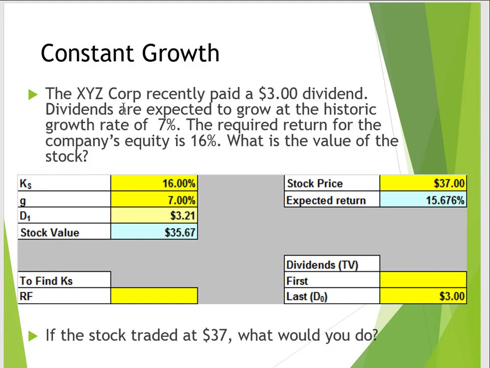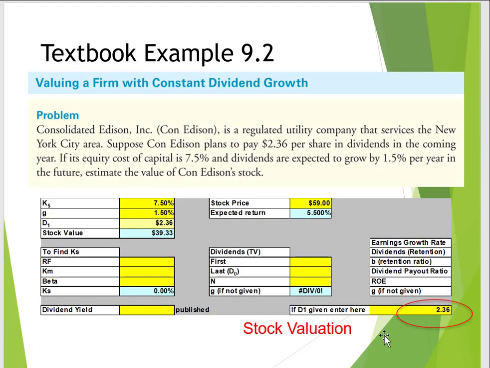So let's expand this a little bit further. You recently were paid $3, and I'm sorry, let me go back real quick. Remember that when you're done with this kind of problem where you're given D1, you have to delete this cell because this is a formula. And this formula says if this number is 0, do X and X and X. If it isn't 0, then put that number here. So your future problems will be incorrect if you don't fix that. So you just have to remember.